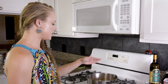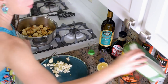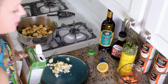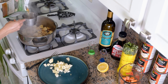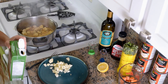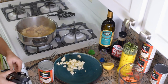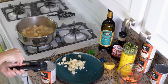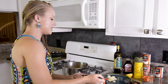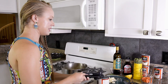Okay, now that our tofu is seared and the garlic and ginger have really seeped into it, we're going to add 1 cup of vegetable broth. And that's how you steam things up. And 2 cans of coconut milk. And it's very important to get the unsweetened coconut milk. We're not making a sweet soup, we're making a savory soup. So if you get the sweetened coconut milk by accident, it can mess with the savory flavor of the soup.